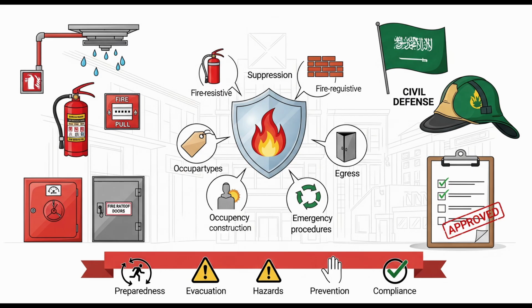Yes, a lot of people use flammable and combustible almost interchangeably. How does the code separate them? It all comes down to the flash point, specifically the closed cup flash point. That's the lowest temperature at which a liquid gives off enough vapor to form an ignitable mixture with the air near its surface. Not burn continuously, just flash. Okay, the flash point. So what's the magic number? For a flammable liquid, the flash point is below 38 degrees Celsius, so relatively low temperatures.